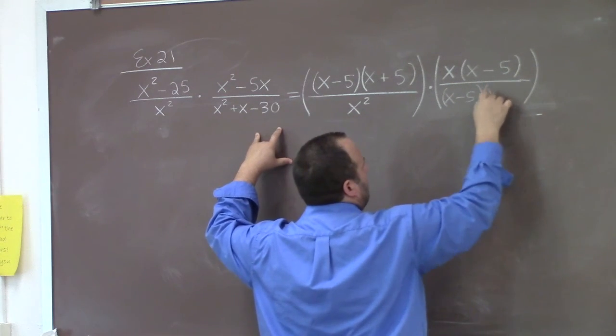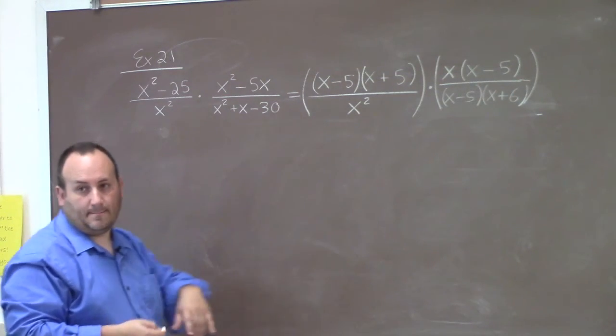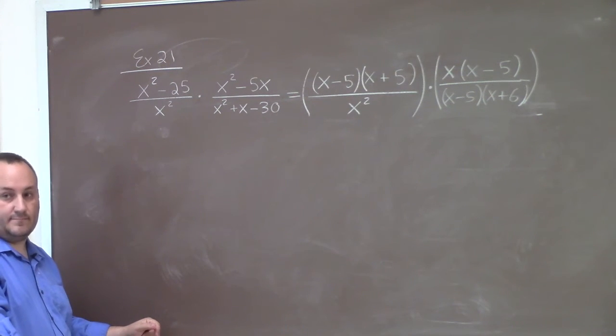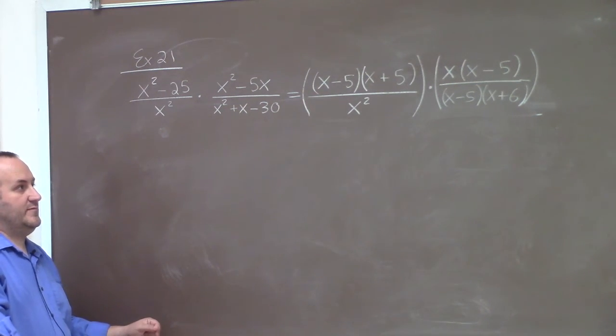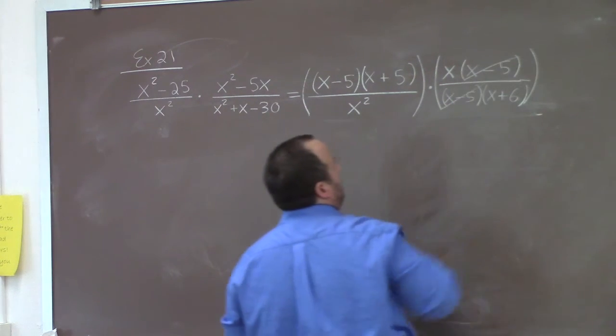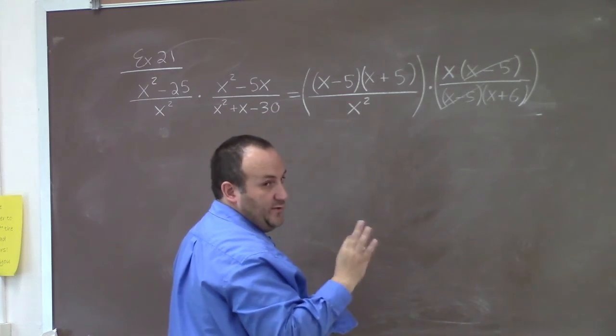Yes, sir. Well, what I'm understanding is, when we have a problem, we factor out the problem, we cancel what matches, and we deal with what we got. Exactly. You can cancel out the x minus 5 on the right. You said I could cancel it like that? Would it be correct to cancel it out that early, or would you need to wait? No, it's fine. You can do it at any point.